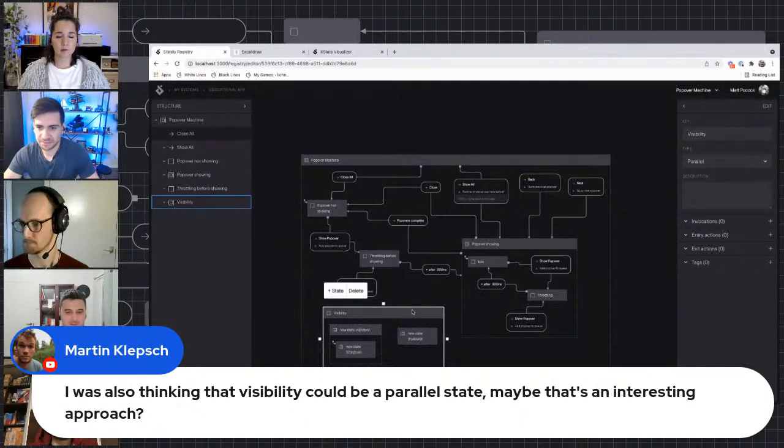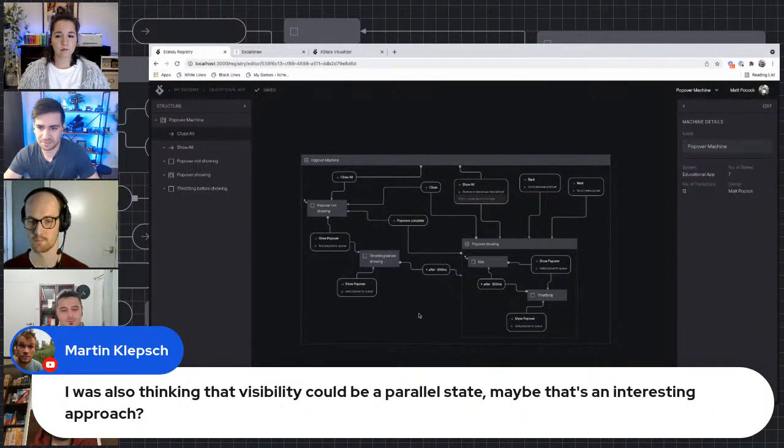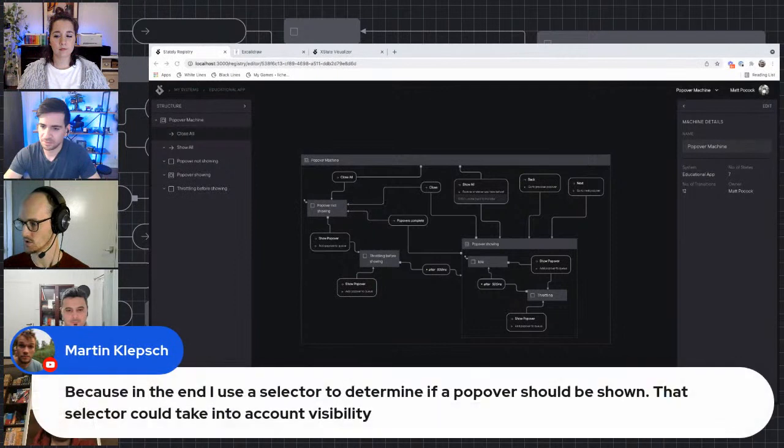Yeah, I think basically the visibility should be derived as states, and you should write a selector out of the interpreter to see which one you should make visible or not. Yes, I think so. I do get what he means. There's two processes happening here at the same time, which is the throttle and the visibility. The way that they interact is interesting because you could have one communicating with the other. But I think just having them all like this makes it easier to reason about. In the end, I use a selector to determine if a popover should be shown. That selector could take into account visibility. That's pretty useful when you're using frameworks like React. But if you were just using pure JavaScript and DOM, then I agree you could have a DOM machine being parallel with it to run the actions like showing and hiding.